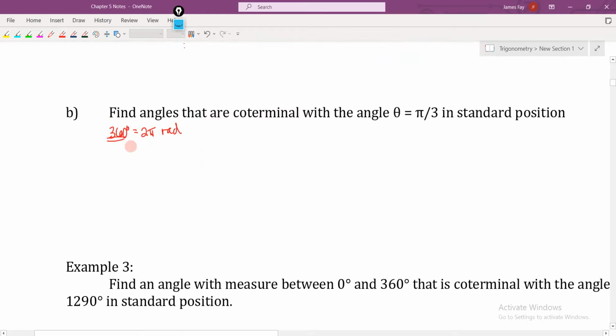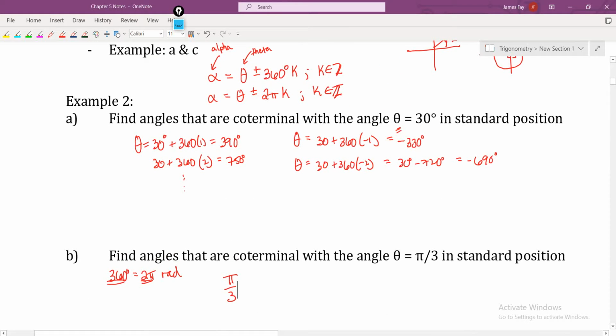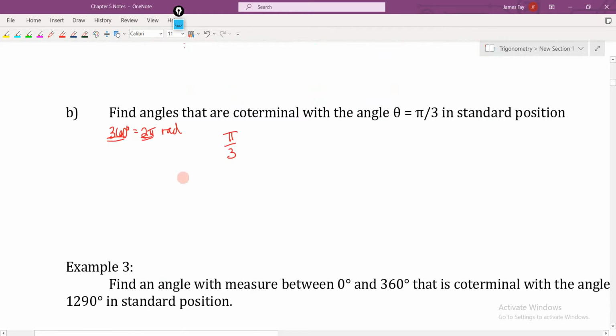I'm going to add multiples of 360, but in this case I'm in radians, so I'm going to add multiples of 2 pi. So if I start with pi over 3 as my theta, I was kind of doing it kind of weird up here. I don't know if I followed up here the same kind of notation that I did. I guess I should have used alpha. It doesn't really matter, the notation of this instance. But if I'm going to take pi over 3 and find coterminal angles with it, then I'm going to add to it 2 pi. Okay, and I add to it once, and then maybe I'll take 2 pi over 3 and add 2 pi to it twice. And I can keep doing that as many times as I want.